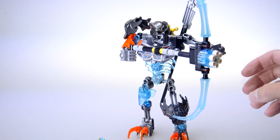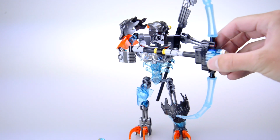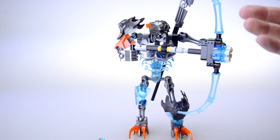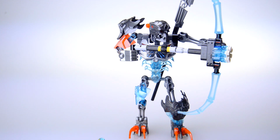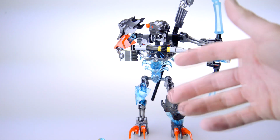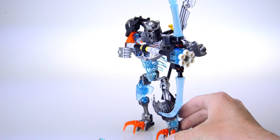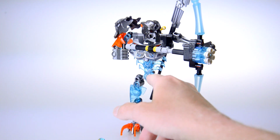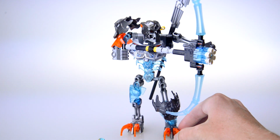So before we wrap up, let's go over the color scheme and the basic general appearance of this figure. In terms of color scheme, I really like the blue and neon orange colors. I think they complement the set, and the gunmetal gray adds a lot to it as well. But I really like how the primary color is all translucent. It provides emphasis on some of the key points, especially the bow and the new ribcage piece at the midsection of the figure.